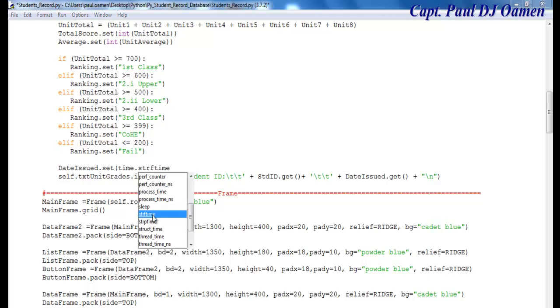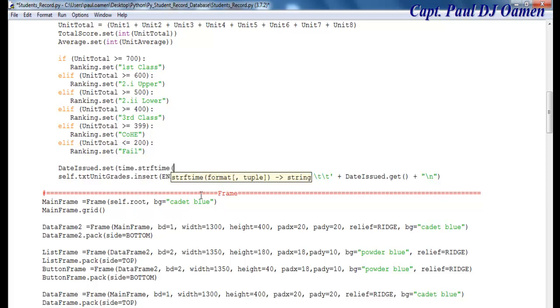There we go. Time. Okay, enter a quote there. Pound sign. Date. Percent. Then and y. Close that. There. That is the date.